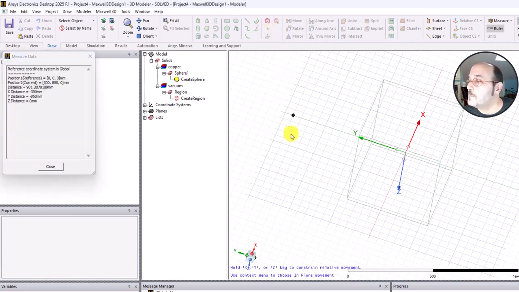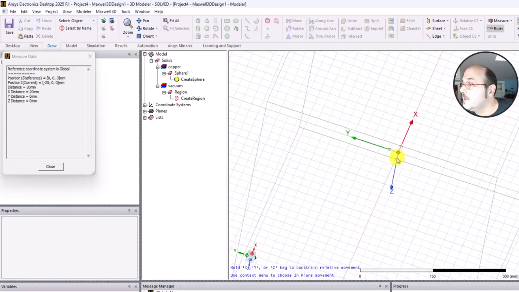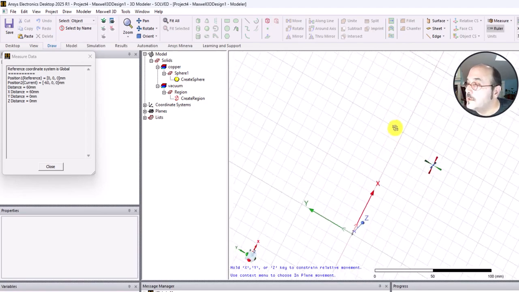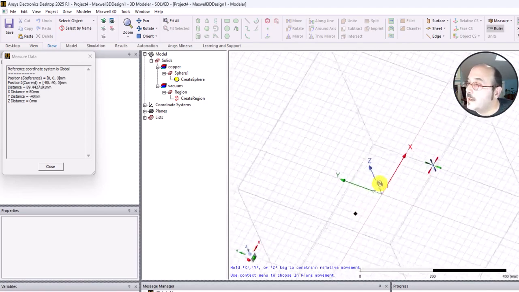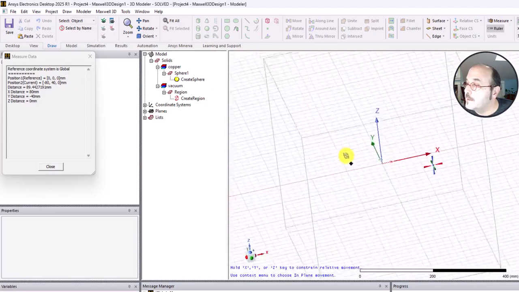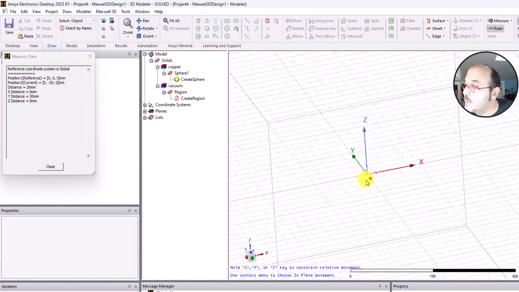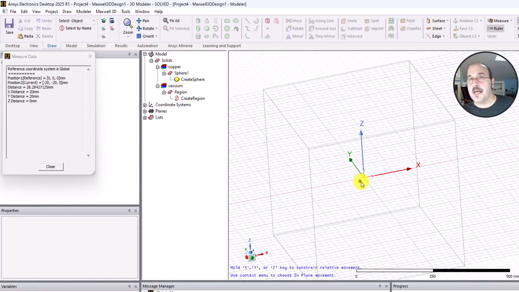When I hit that button, I can look over here in the bottom left. It's asking me to enter the point position. If I zoom in, I have to make a decision here. It looks like I'm drawing in the XY plane like we did before. As I move this around, you can see that the grid is aligned with the XY plane. I'm not going to worry about the direction. We're only focused on the magnitude at the moment.